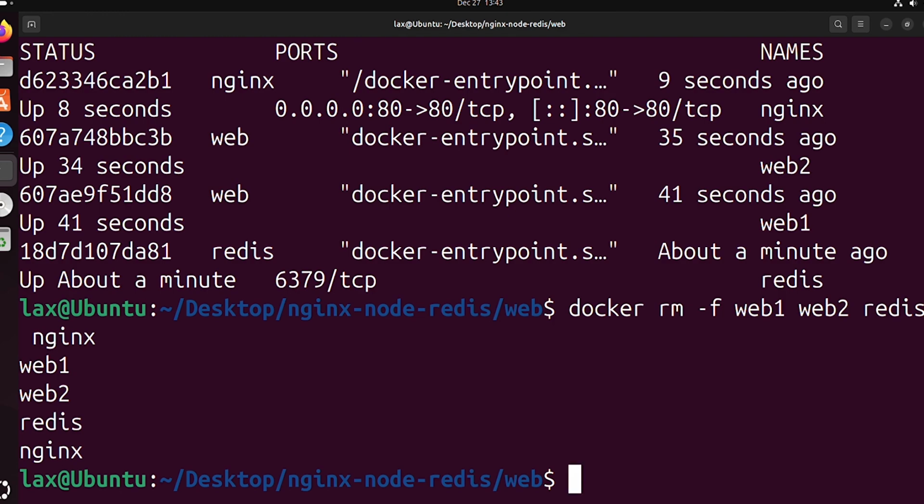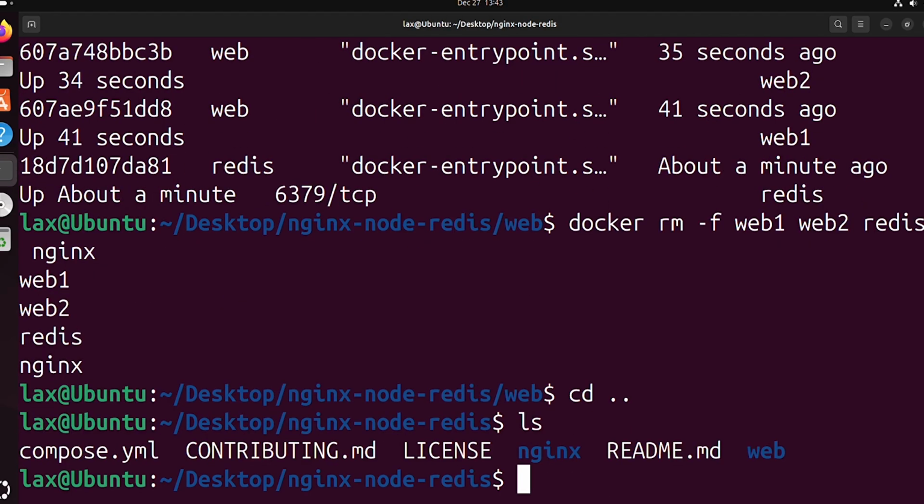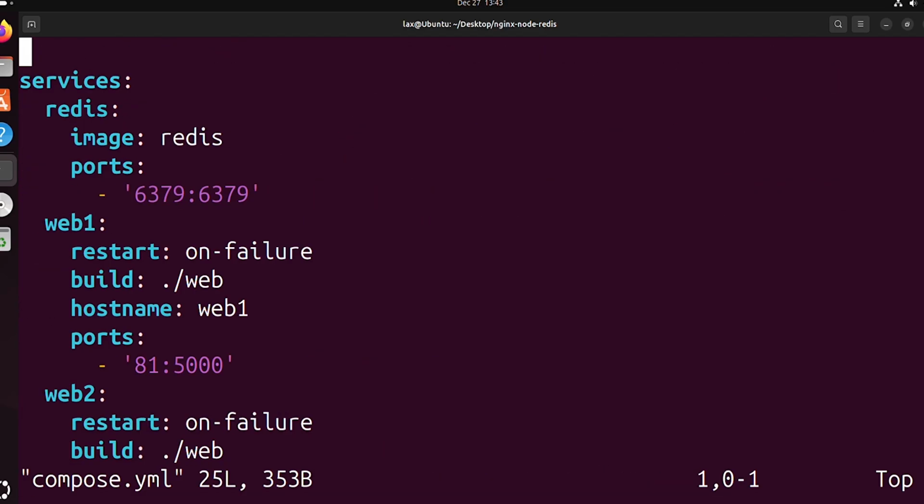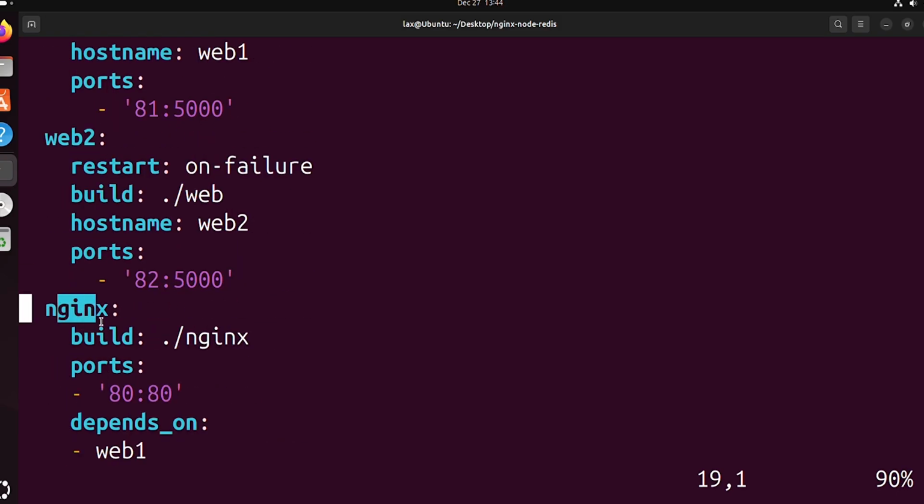So now let's see how we can simplify everything using docker compose. Inside that project you will find a compose file, and this file already defines all the services, like redis, web1, web2 and nginx. This is called services.